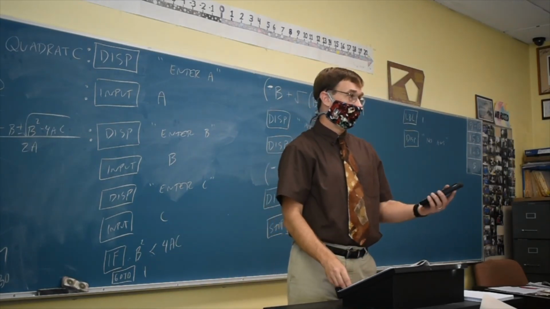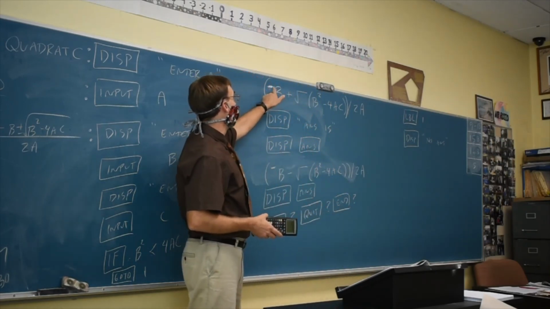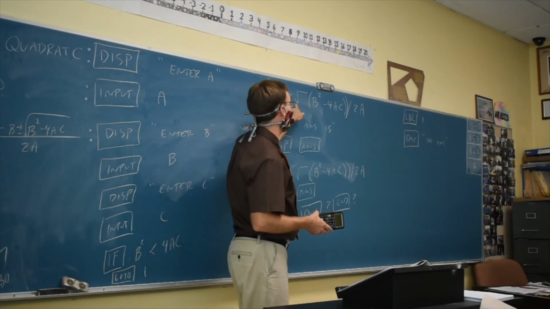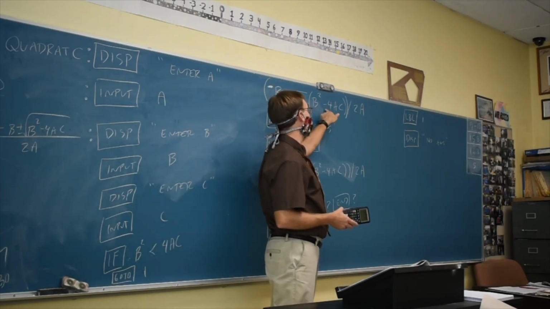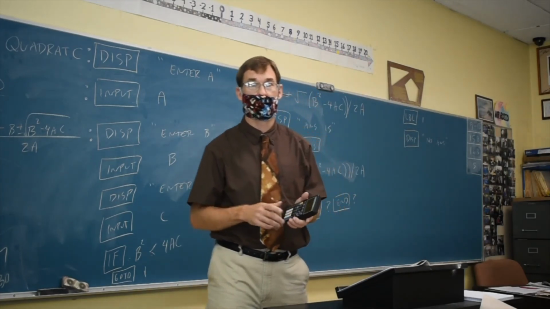What do we do to put in the equation? Just as it is. So a negative button, an alphabet B. We don't have to do any program. A plus, a root button, an alphabet B that's squared, minus. You just type it in with the letters exactly as it appears.